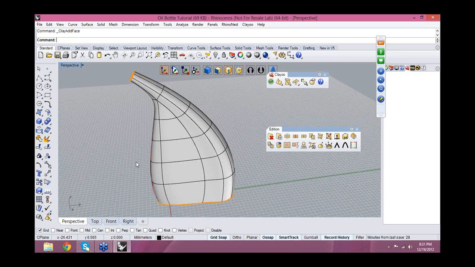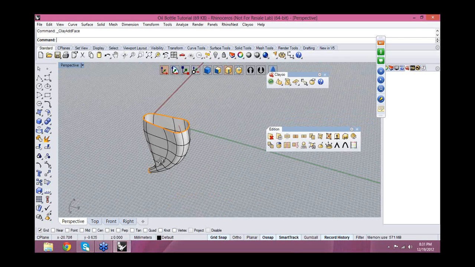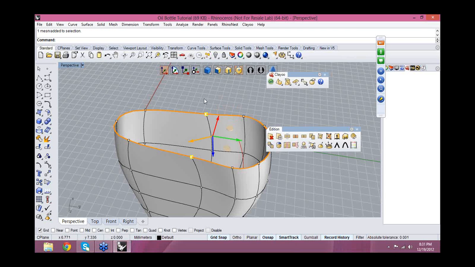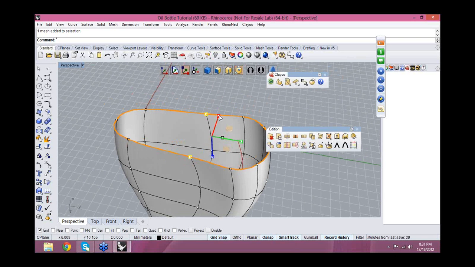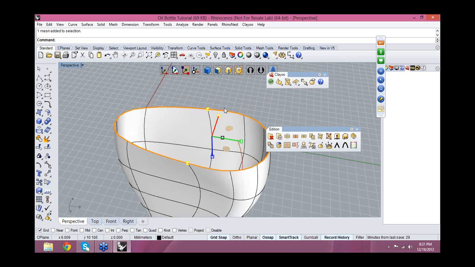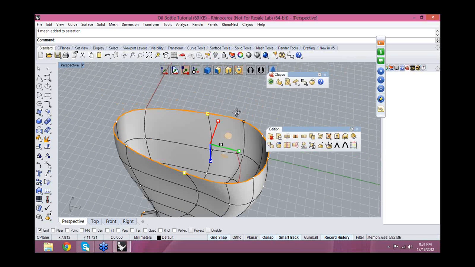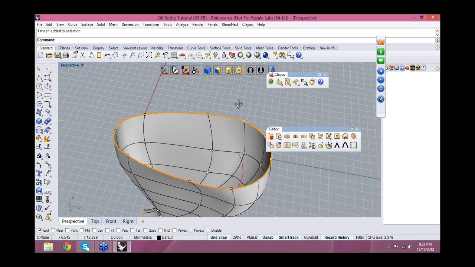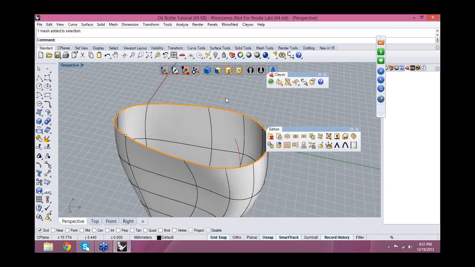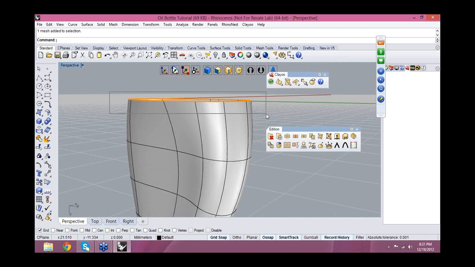Great. Then next step is we will finish the bottom, okay? Then I will select this edge, this vertex and this vertex, and I will modify in a scale mode, okay? More or less, okay? Great. Then right now we select these edges, and now we will use extrude, okay?